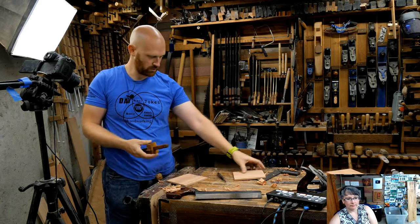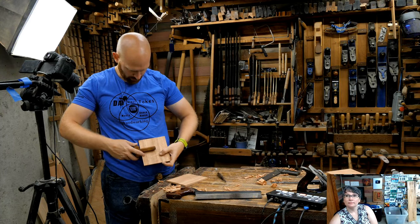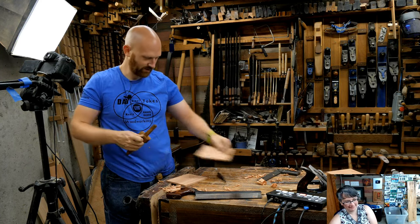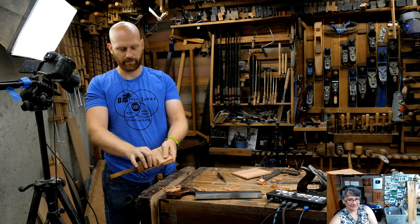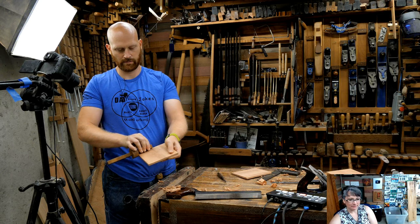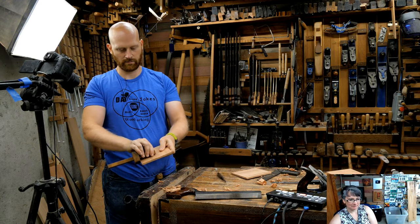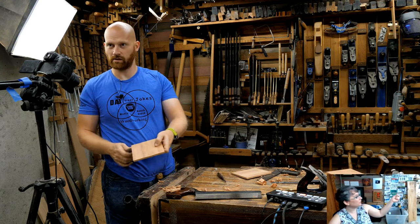Woo! My gauge moved. I didn't tighten it down enough. So we're going to put it back into this line. Did you break the rules of engagement? Oh, that's a good one. Tighten it down a little more. Now, make that line, turn it around. Wrong camera. Are you trying to be on the close camera?